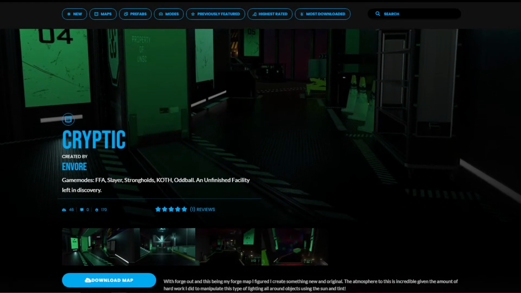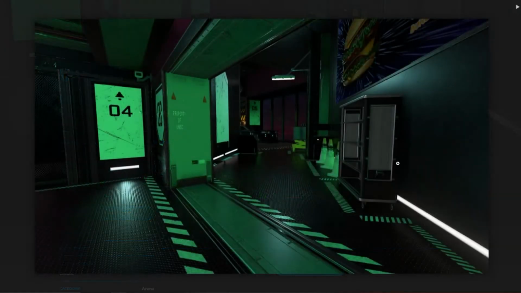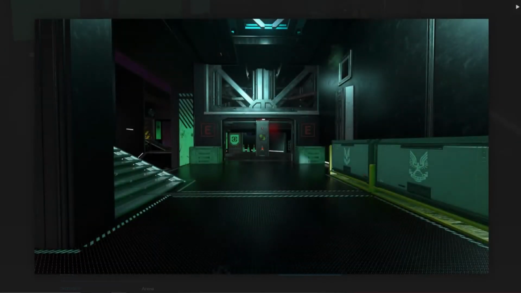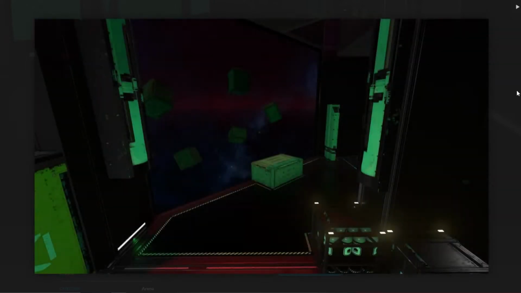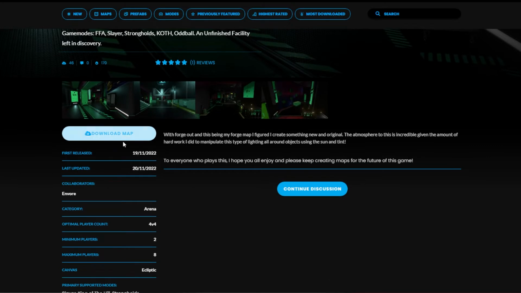For those who are looking at maps, you're going to see thumbnails for the map displayed for you to look at. And then from there, you're going to see a little download link for that specific map. And then underneath that, you have the first release version for that map, the last updated version. And if we go down to more, we have the category that says arena. It would be ranked if they had that category, but since they don't, it's going to be under arena.